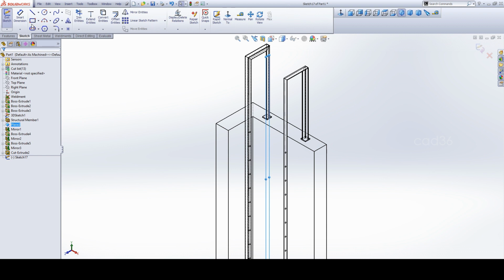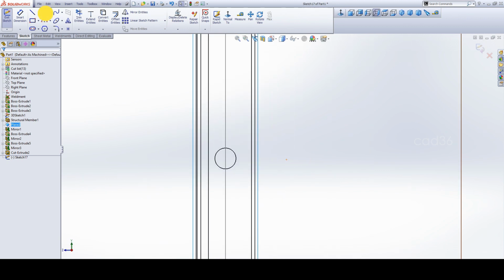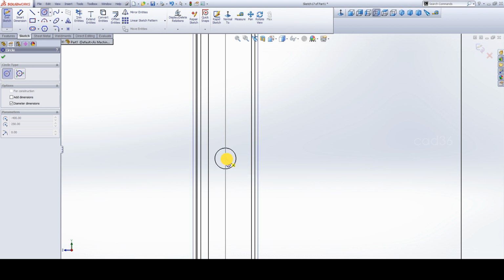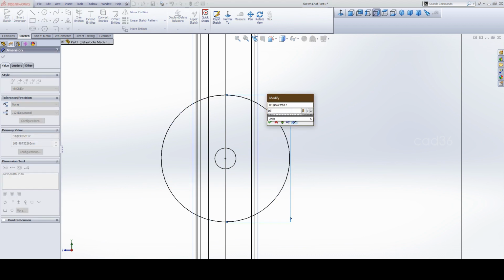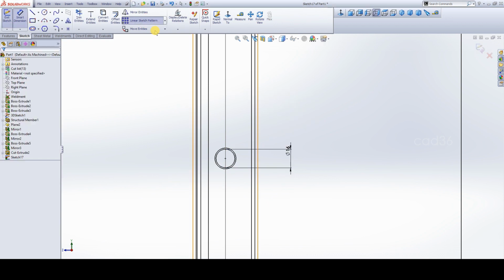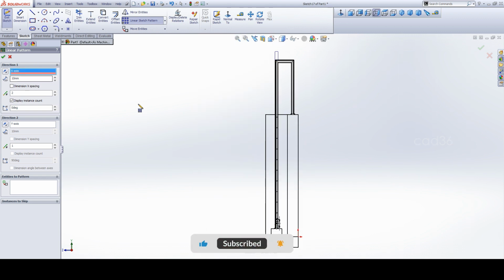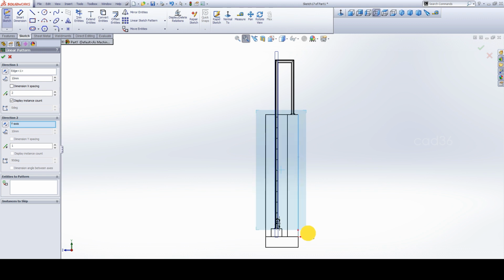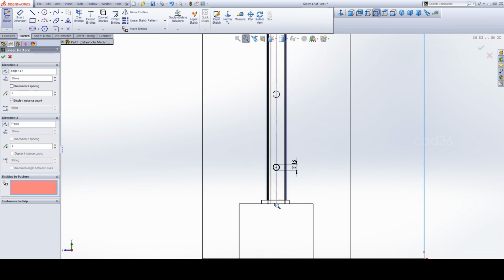So select the plane and sketch and make a circle here, 16 mm diameter. No need to set the distance again, I think it is the same, so we can directly go to the linear pattern and select the vertical direction and make the spacing 200 mm and select the object.